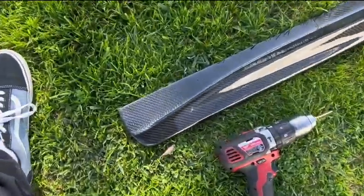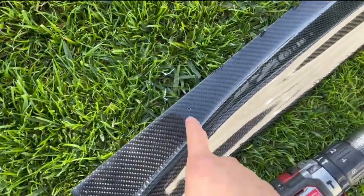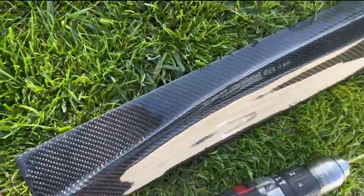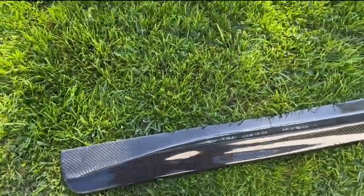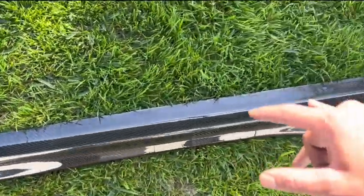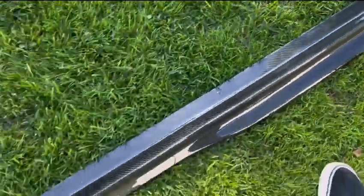Check it out, I'm already drilling the holes right here. Nice and clean. You can tell the carbon's not cracked or anything. You want to start off slow and then work your way into it. Like I said, we're gonna do about 2, 4, 6, probably 8. We gotta do one right here and at the end. So let's see what's up with it.